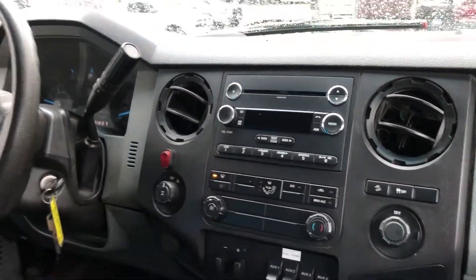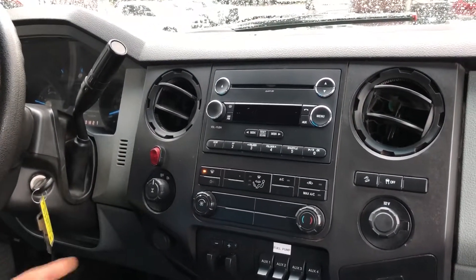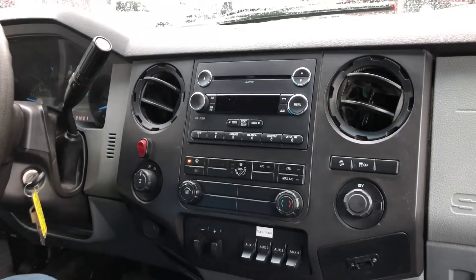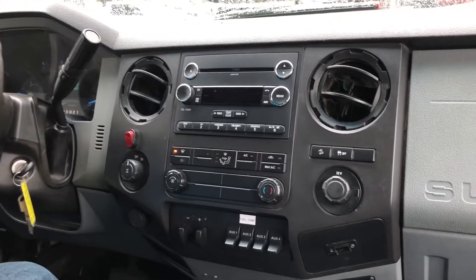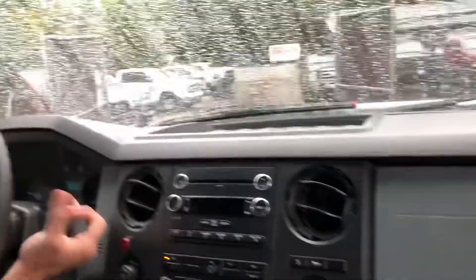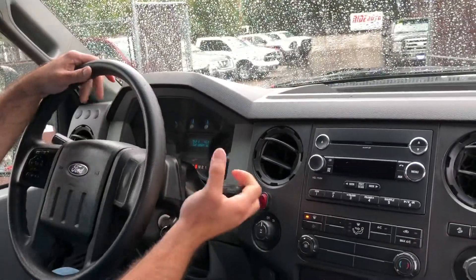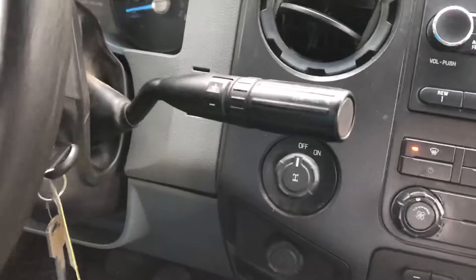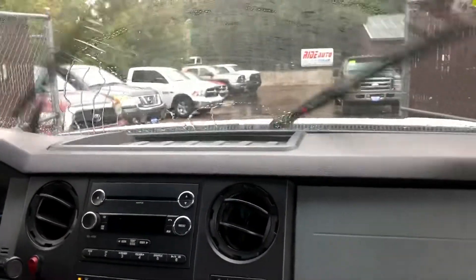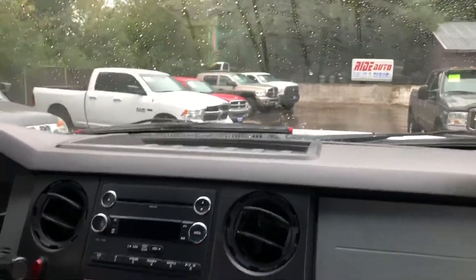We're actually going to replace this radio with an aftermarket one because the LEDs on this one have gone bad — that's a common issue with these. So we're going to have a nicer radio with Bluetooth and iPod connection, and it'll be installed probably when you come look at the vehicle. This one's got the 60-40 seating with the center console and nice deep storage. Automatic transmission goes from gear to gear without any delays or hard kicks. You can also change the transmission manually — it's a six-speed with a plus and minus. There's your automatic climate control.